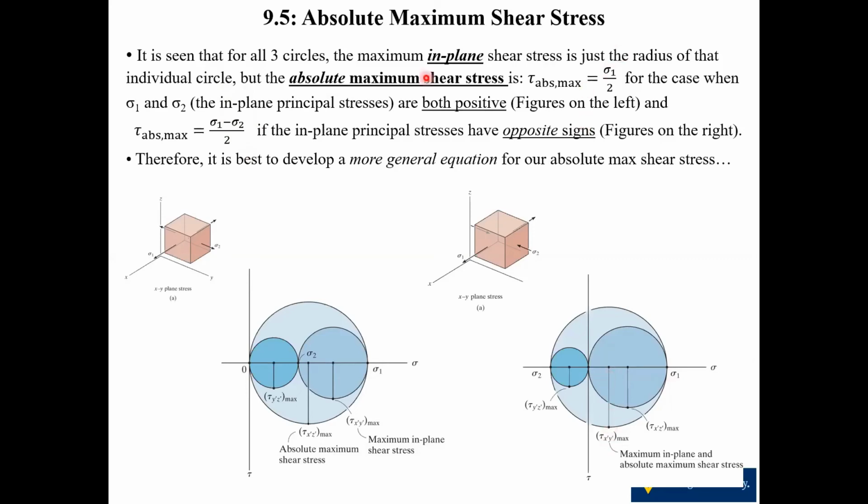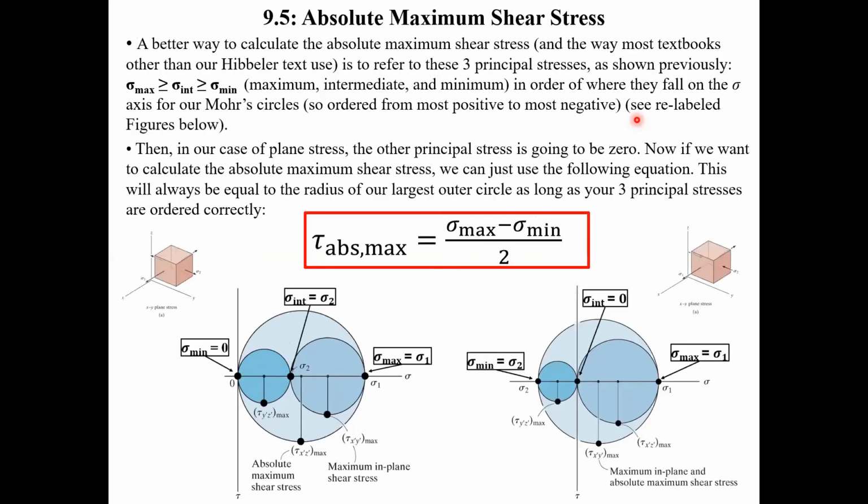So that formula doesn't really hold up the way our textbook shows it. So I put on the next slide an adaptation of other textbooks I've used for other classes, where we can give a more general equation that will fit every time, as long as you follow this rule, where you order your 3 principal stresses as shown previously in that first slide, from largest to smallest, and we'll call them sigma maximum, sigma intermediate, and then sigma minimum.